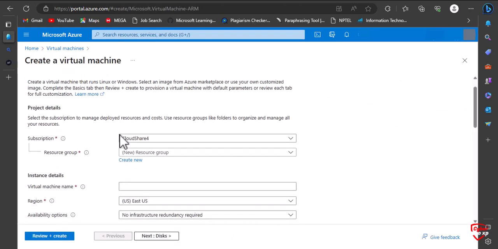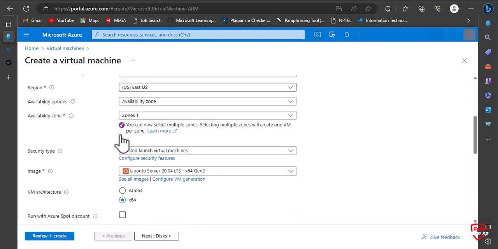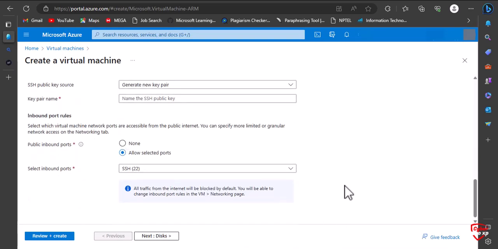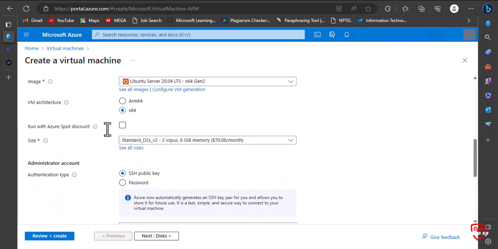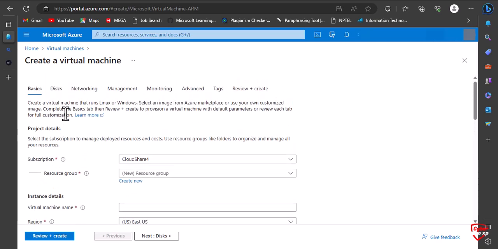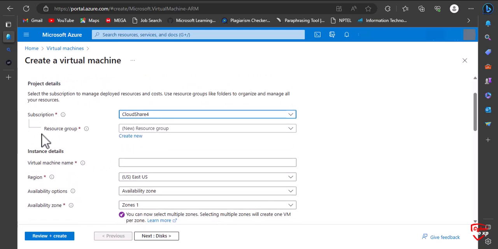Now it gives me these various options that I need to set. Okay, so as part of the training, we'll be looking at these various options that we need to select. And one option that we'll be discussing is the subscription. So this is my default subscription. I don't have any other subscription.